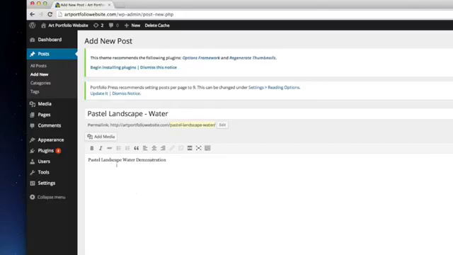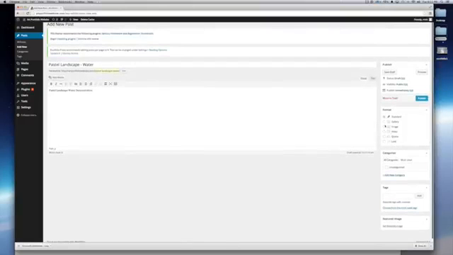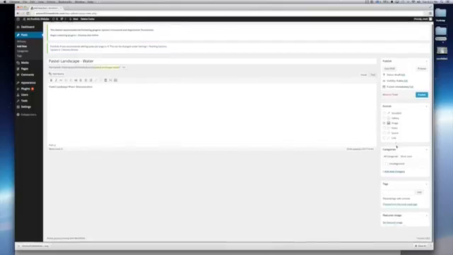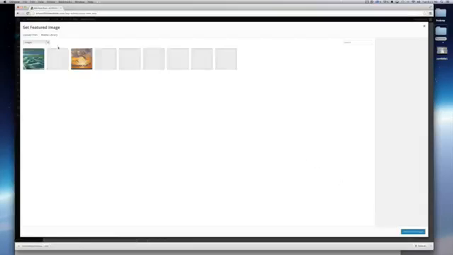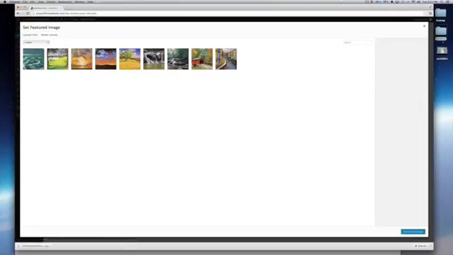And then over on the far right, we're going to change the format here from the standard format to image. And then at the very bottom under featured image, we're going to click on set featured image. And then from the images that we've already uploaded, we can choose the image that we want to show up. I'm going to put some alternative text underneath there, some alt text, which is basically a description of the image.